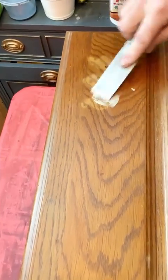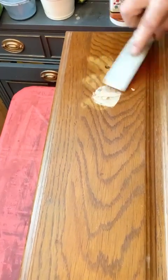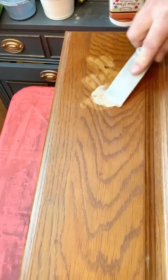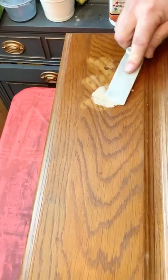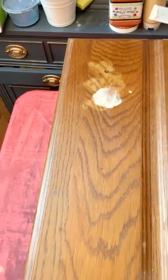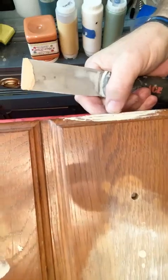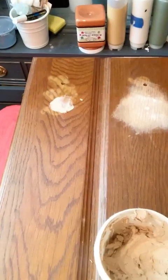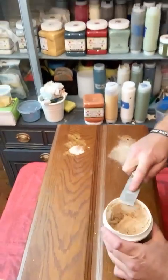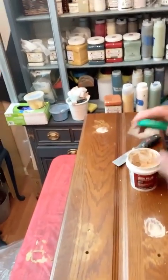And this is always a good time when you've got the wood filler out to go over the rest of your project or the rest of the particular drawer that you're working on and fill in any other spots that may need it on that drawer. And you can see, I don't know if you can see here, if you can get the camera over. I've already done this edge over here because there's a little bit of a hole on the side here that needed to be fixed. So I just go over and I'll find any edges that need to be filled or any holes in the wood that need to be filled while I've got the putty out, and I'll go ahead and fill those in while I'm doing this.